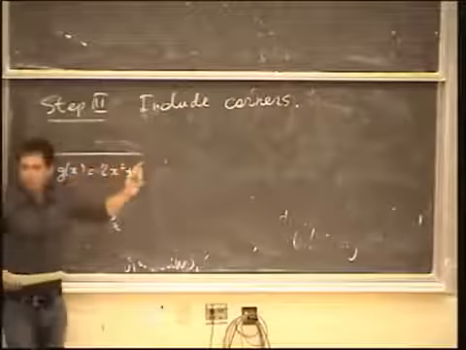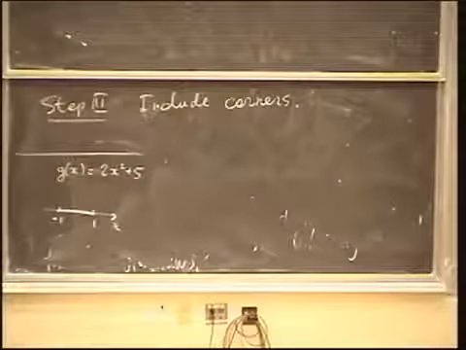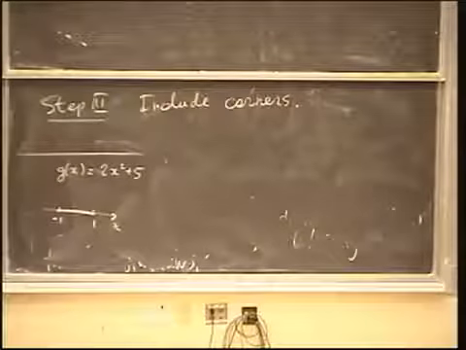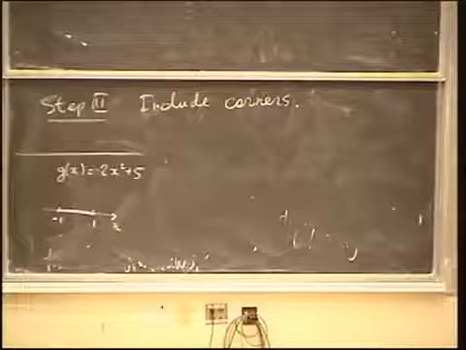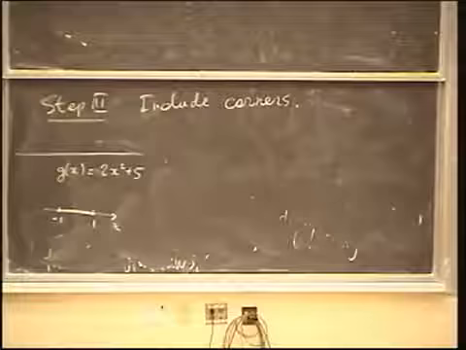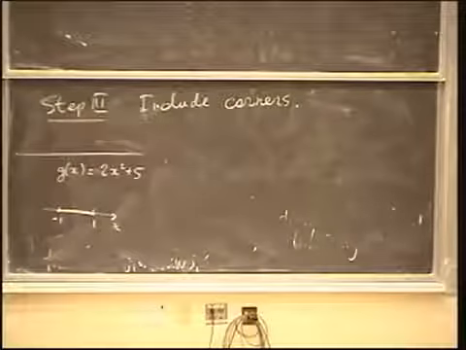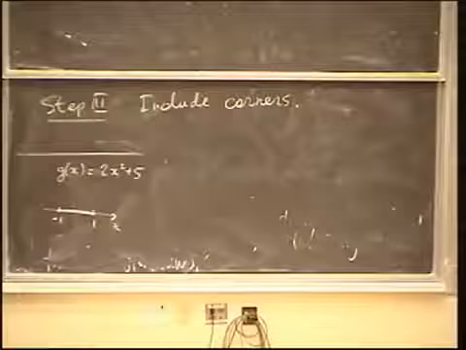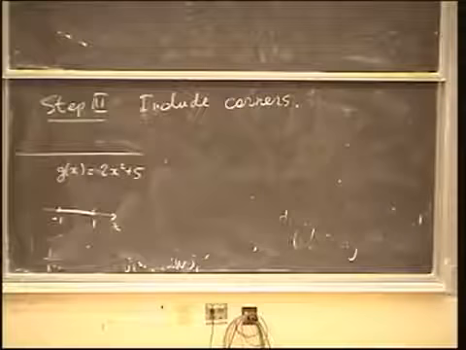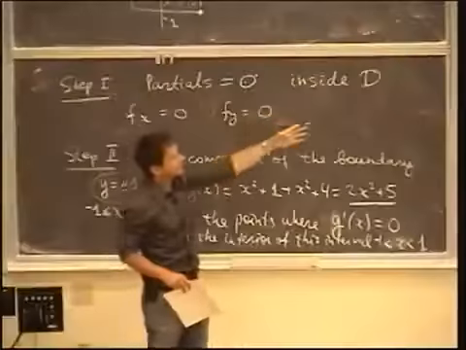The reason I like this way of thinking about it is the following, that the same corner, say this one, will appear twice as the boundary of this horizontal segment and the boundary of this vertical segment. So if you go by the book, so to speak, right? If you actually literally solve the problem for each of the segments, you have to include this point twice. Whereas what I'm suggesting, it's really a minor variation, right? But what I'm suggesting is that don't worry about the corners from the beginning. Just put them at the end.